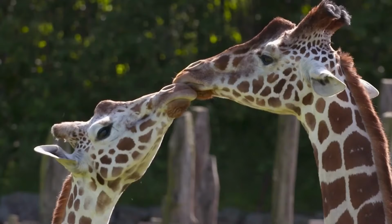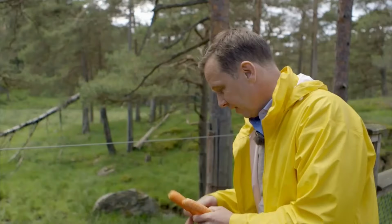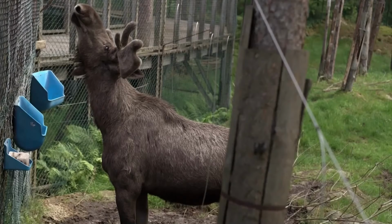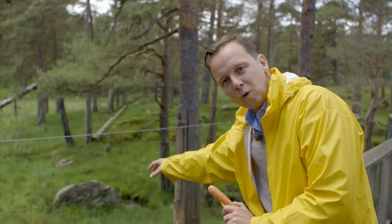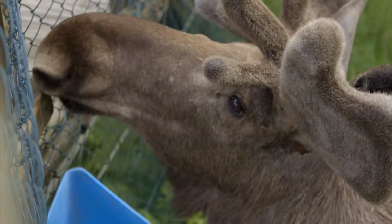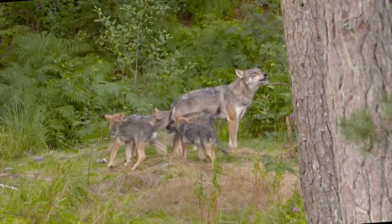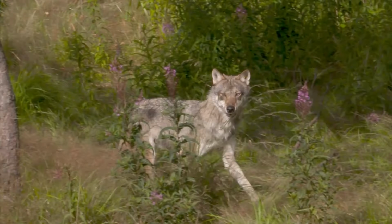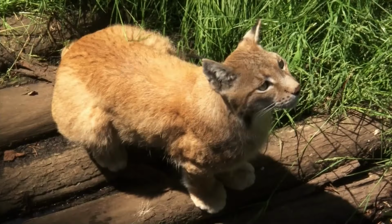In the park, there are animals from all over the world, from the jungle and the savannah. But one of the most unique things is the fauna of Scandinavia. There are mooses here. This is Odin. He's now quite tranquil and kind. His horns are still growing, but in a couple of months, they will be completely grown. He will go into his mode as the king of the forest, and he'll be very aggressive all through fall. In addition to moose, there are owls here, there are foxes, and the leopard of Scandinavia, the lynx.